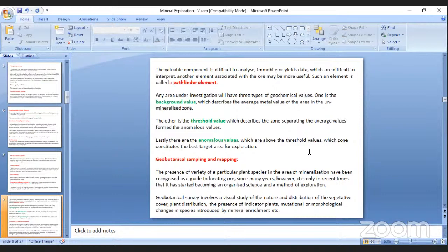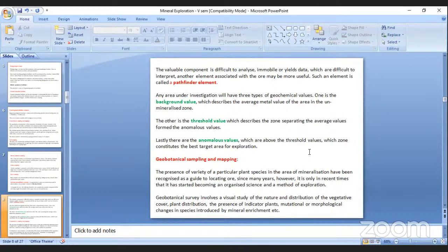It is considered depending on the geochemical values. These geochemical values vary in different rock formations, and different rock formations also differ in size. Based on this, we can determine the threshold value, and again based on the threshold value, we have a chance to identify anomalous values from the geochemical point of view.